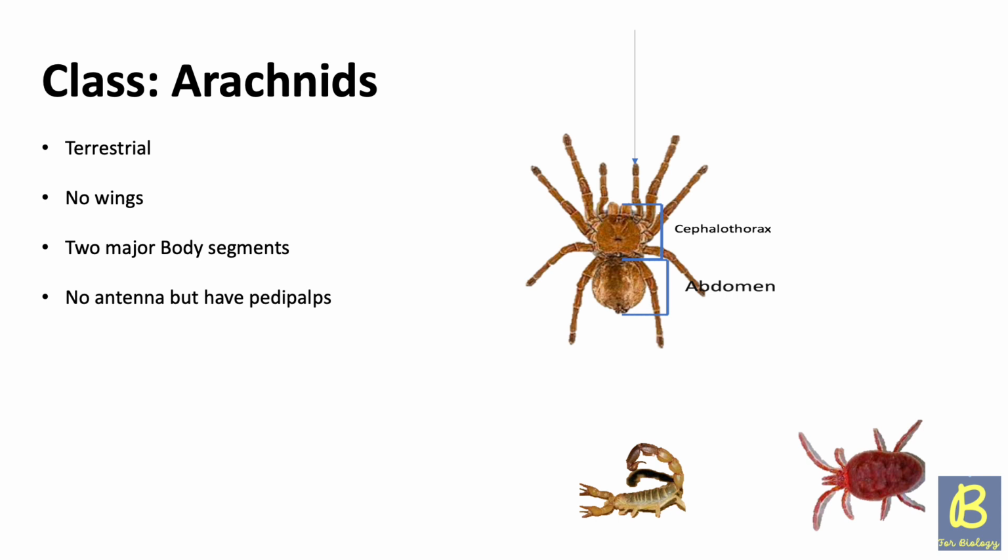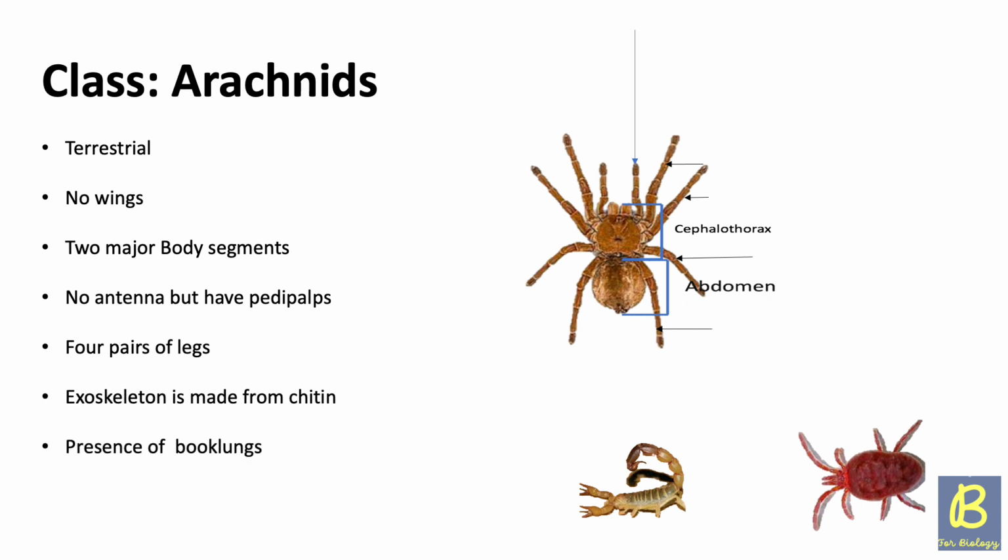They are not used like legs though, instead they are more like antenna. Pedipalps help the spider sense objects that it encounters. Some spiders also use their pedipalps to shape their webs and to aid in prey capture and feeding. All arachnids have 4 pairs of legs. Their exoskeleton is made from chitin and they breathe through book lungs.